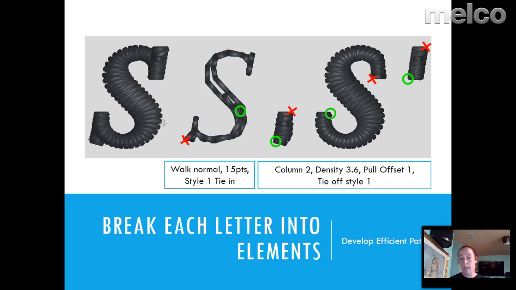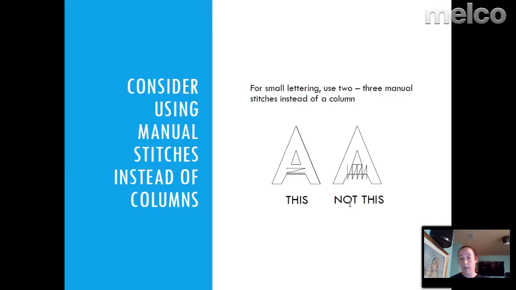Well, if we're already working in eighth-inch type things, there are different techniques you can use to bury a stitch through here so that you don't have to trim it, you just keep sewing. You can put a manual stitch between two things so that it buries that thread into the fabric, instead of just doing a jump stitch, which would be small enough that you're not going to notice it. But if you add a manual stitch in there, that's just a technique you can use to help bury them, to make them a little less visible. Okay.